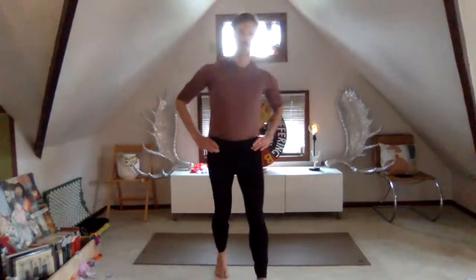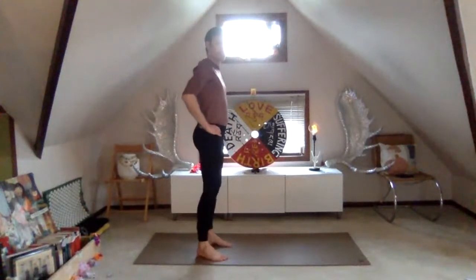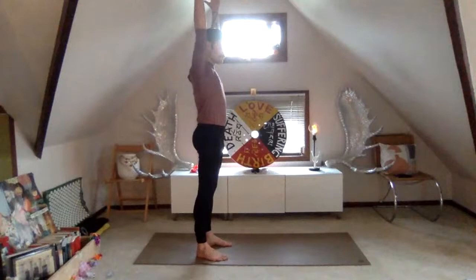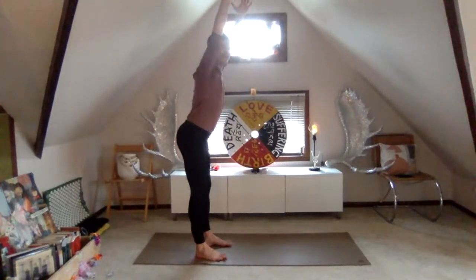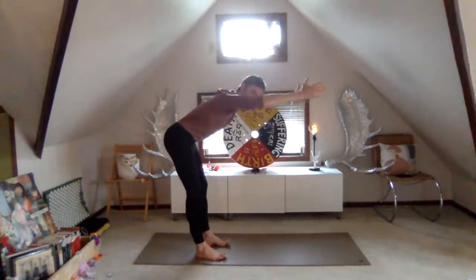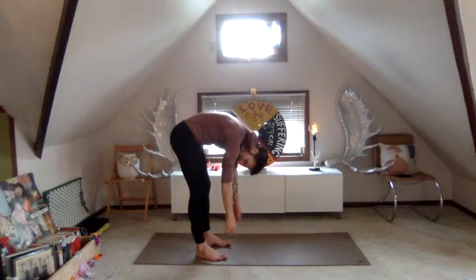I want to demonstrate what that misalignment looks like. For so many people, we'll start with relatively straight legs, arms overhead, and as you fold, the butt moves back, the weight goes into the heels, and about halfway down, the back begins to round, the low back flattens, and arms and head become heavy weight, a burden on the low back.